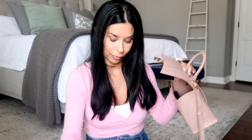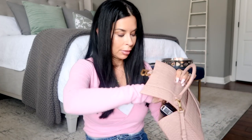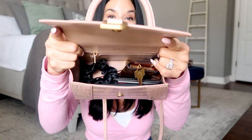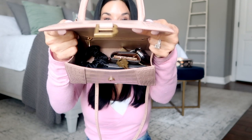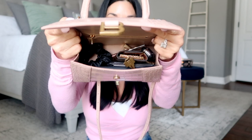Let me go ahead and put everything back to show you how everything looks. And here — and then my lipstick and my scrunchie. And look, there's still plenty of space in there, guys. You can still fit some more stuff — a pair of glasses, a coin bag, or just your daily essentials like your hand sanitizer, your mask. So there's plenty of room in this bag.